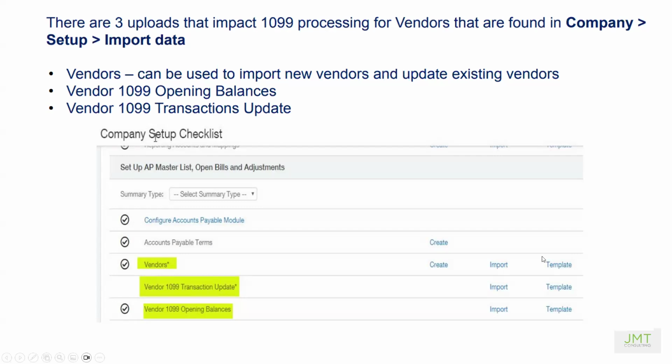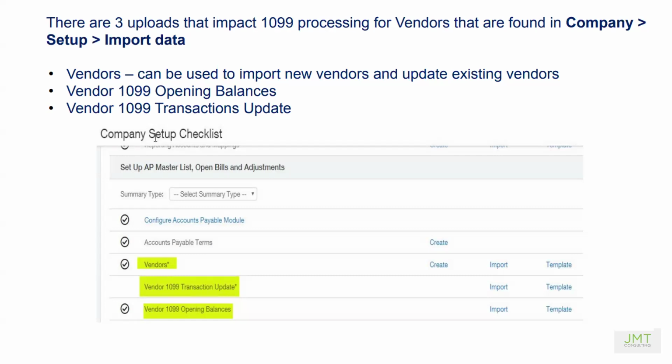Well, you download the template and you want to make sure that you only keep those columns in the template that pertain to the 1099 information. So in the case of these vendors, you want to have the vendor ID and maybe the vendor name. You want to have the tax ID. You want to have the form and the box, and potentially the 1099 name field. So you at the most want to keep 6 of the columns. All the rest should be deleted. And there's a whole bunch of them that should be deleted.